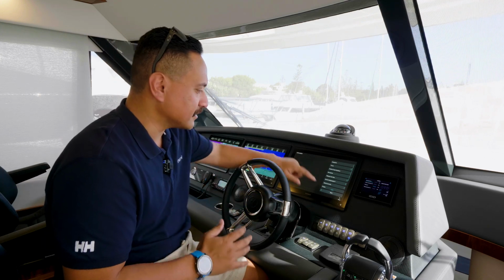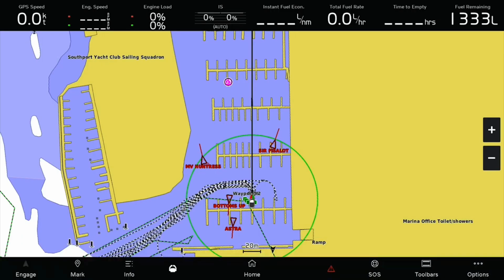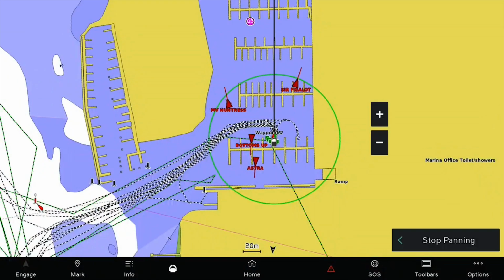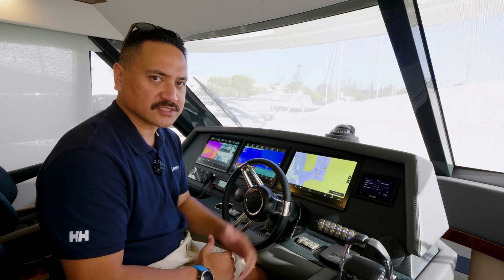So it's just a good practice to get into, just recording the tracks only when you need to. Otherwise, as mentioned in the beginning, you'll end up with a full screen of tracks and that'll clutter your screen. So we want to make sure that we're only recording tracks when we want to save an actual track.